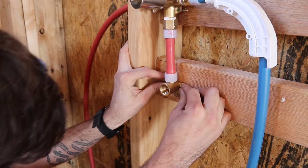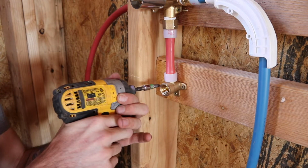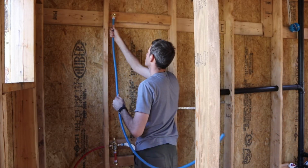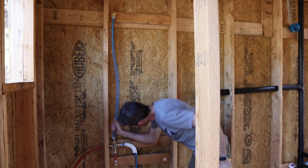Stick that on. And then before you test the supply lines, you obviously have to go through and plug those stub outs. They make actual shower stub out plugs, which are plastic and cheap, but we couldn't find any, so we ended up just using brass plugs that fit.